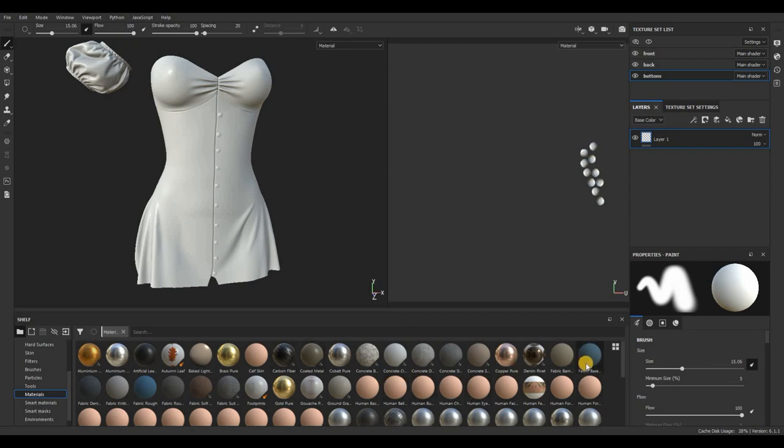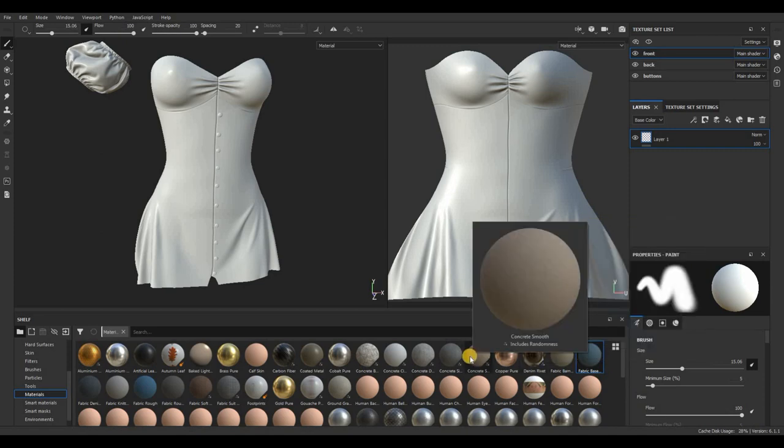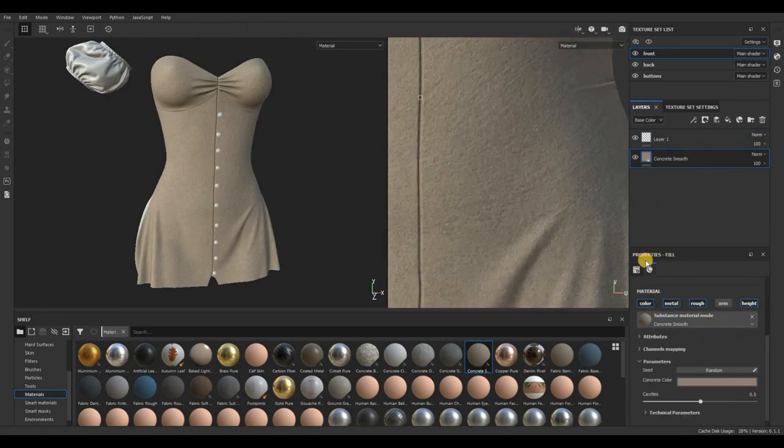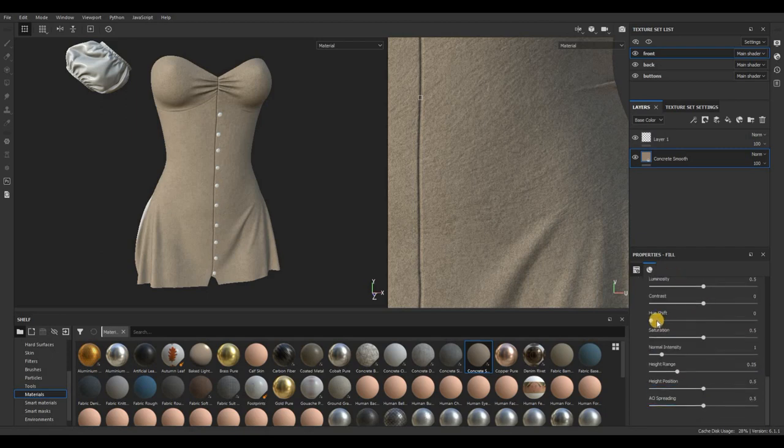You can always create your own materials by literally taking a pre-made one and messing with the options which are under properties. Let's start with the front one. This doesn't have much because I think it's just a color and the normal map. I will just bump them up or down. Yeah, well, it has a color option as well, because the actual material is called concrete.